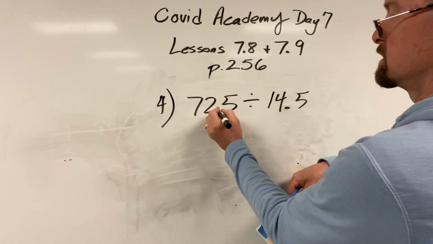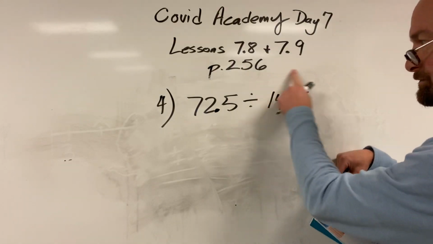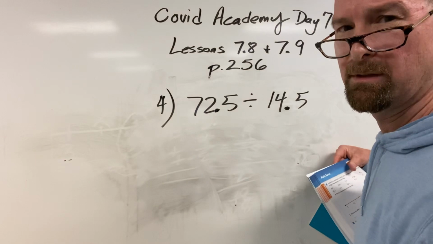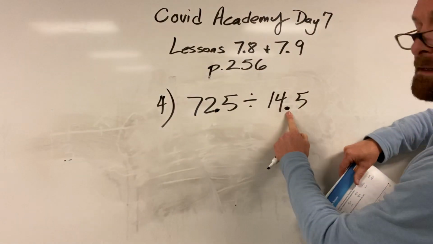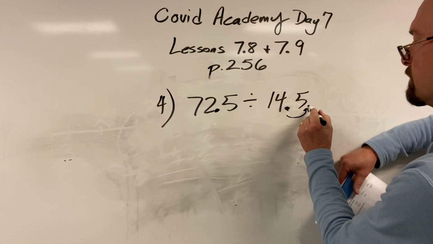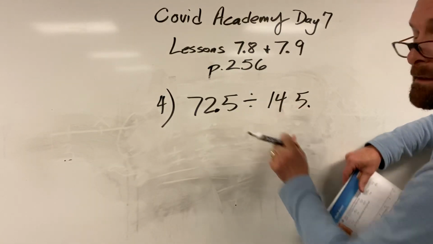Equivalent problem. This part's important, though. You have to do this part. We can't deal with division where the divisor, I'm pretty sure this is a divisor, has a decimal, and it can't do it. So we're going to take this decimal and stick it over there, because when it's there, it's like it's not really there. We can ignore it, right?